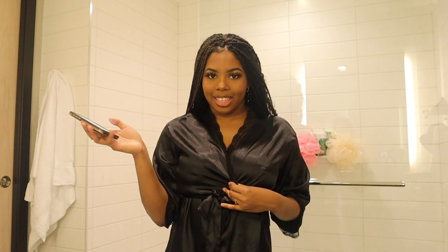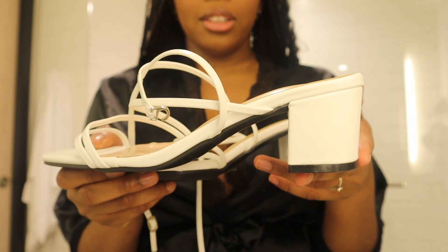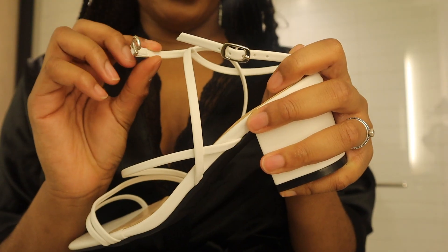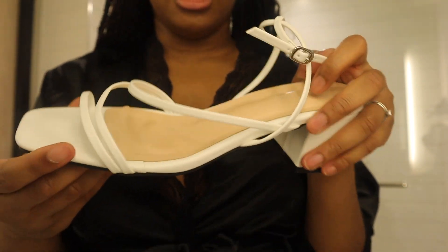But the two other pairs are a dub, so just wait on those. I got two pairs of heels — the first one is the faux leather strappy open-toe block heels, also in size 39. They're not too high and the material is actually pretty good. To tie them, you literally just clip it on — so simple, so easy. I love them.